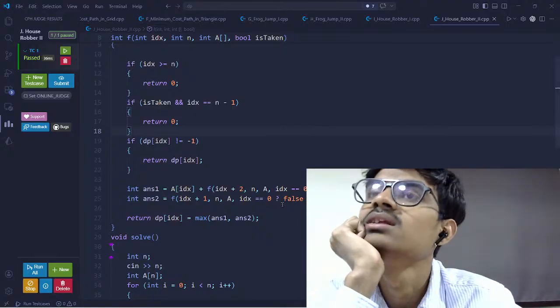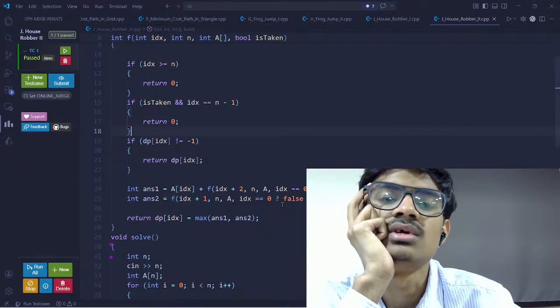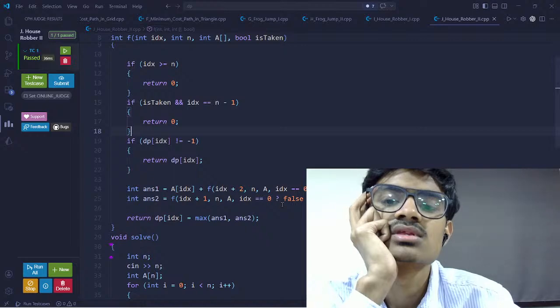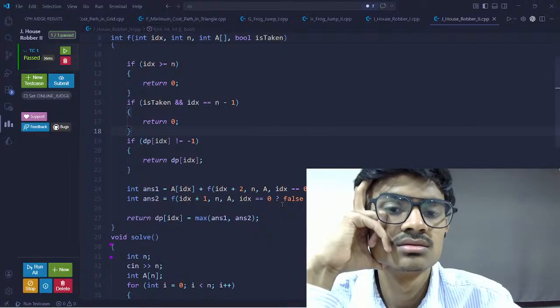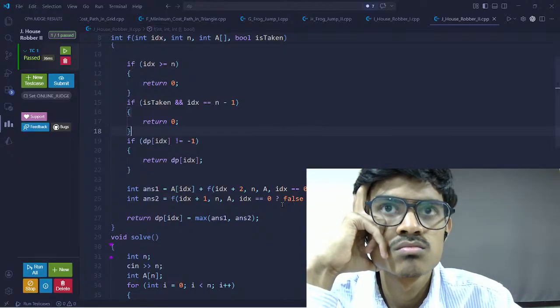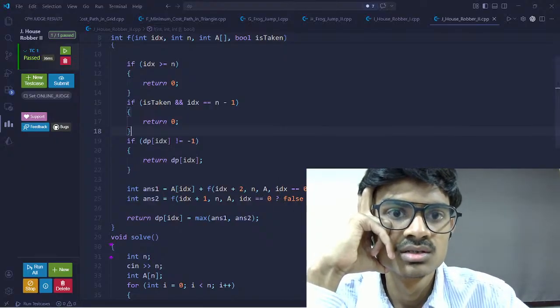If there is only one n, we just take it, right? Is that what we are doing? Initially it's not taken, so we'll take it and find the maximum answer of that. I guess this logic is correct, actually.